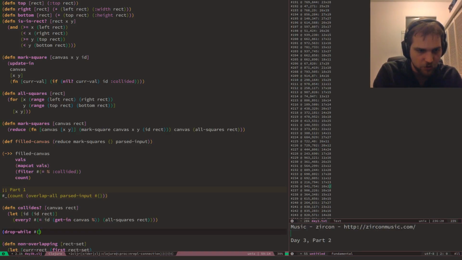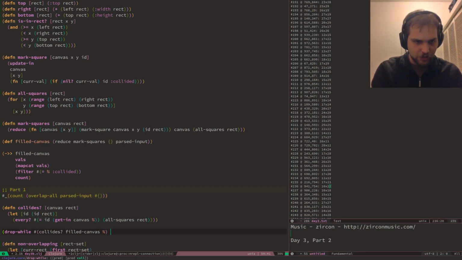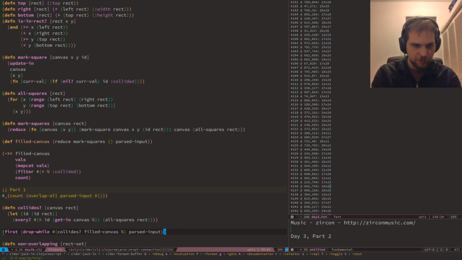Drop while collides with filled canvas, the given rectangle, out of our parsed input. So for each rectangle, we're just going to go back and check, and grab the first one that we find that isn't colliding.